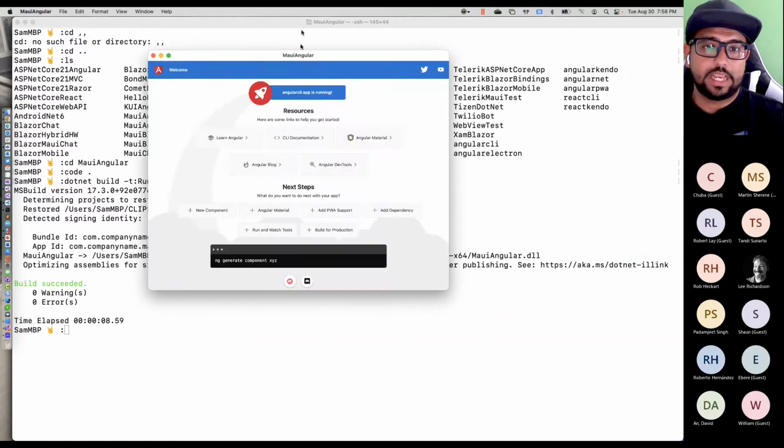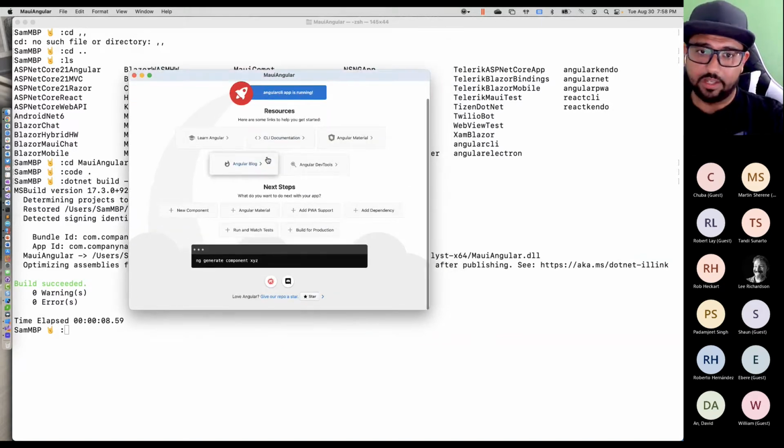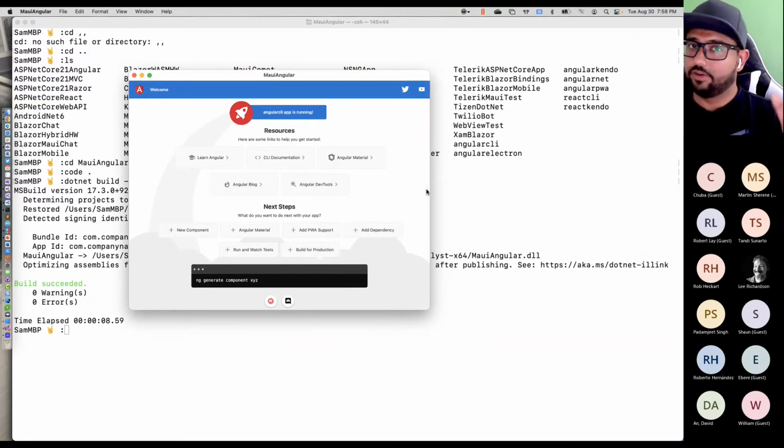Okay, there you go. So this is Angular, exactly the same CLI Hello World app. Now it's running inside of a shell. Now, this is nothing new. You have been able to do this with Electron all day long. What is different here is there is no Node.js and there is no Chromium. So things are not so heavy-handed. It is literally a tiny web view that is rendering all of this.